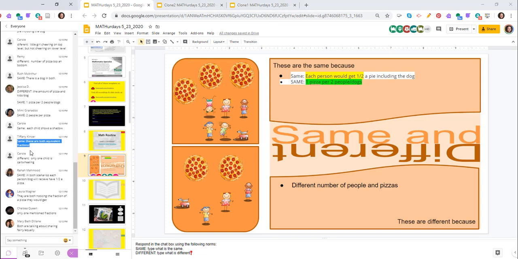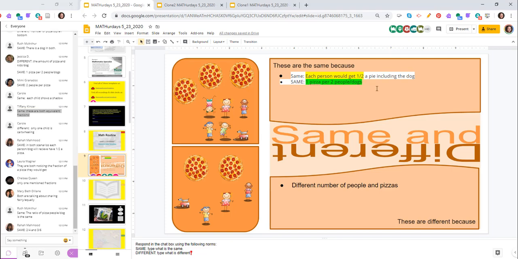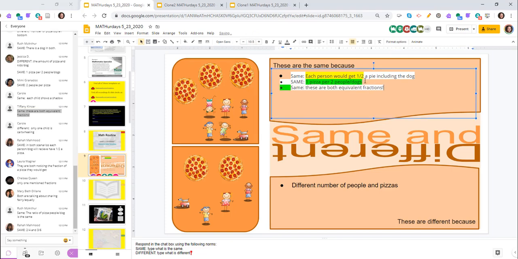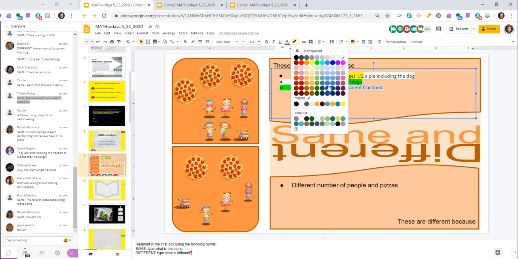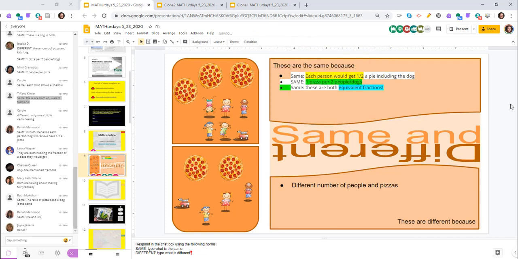Tiffany, can you tell us what you were thinking about? You used the word fraction. Well, I saw the entire picture as the top orange box was the numerator and the bottom orange box was the denominator. And I looked at the pizzas first. And so 3/2 is equivalent to the people, which is 6/4.